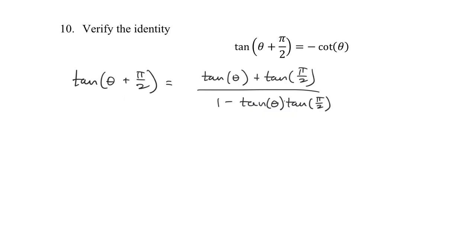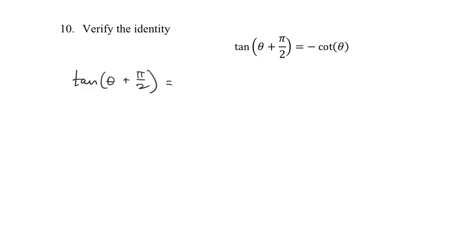Okay, now the problem I'm seeing here, this is kind of a big problem. Tangent of pi over 2. Pi over 2 is 90 degrees. The coordinate location there is 0, comma 1. The definition of tangent is y over x. The x coordinate at pi halves or 90 degrees is 0. We can't divide by 0. So tangent of pi halves here and here is undefined. So, okay, unfortunately this approach isn't going to work.